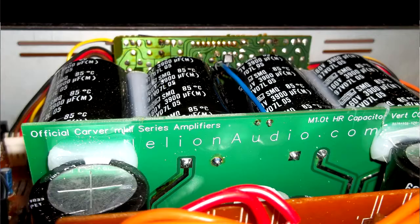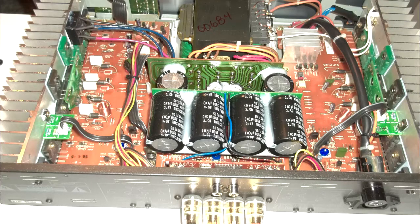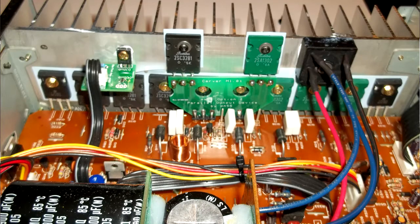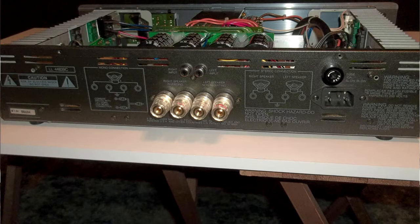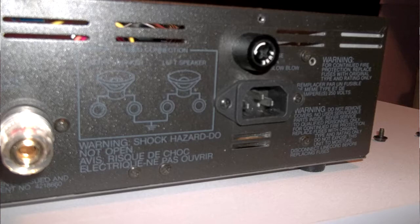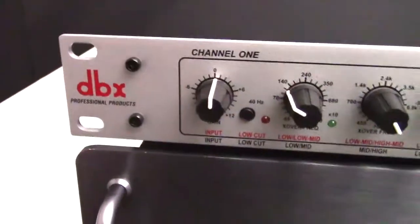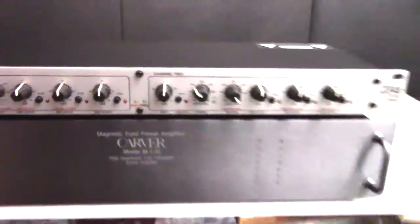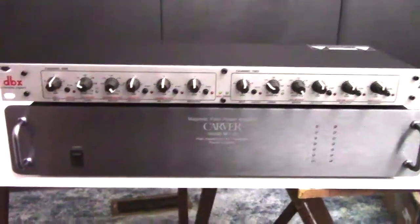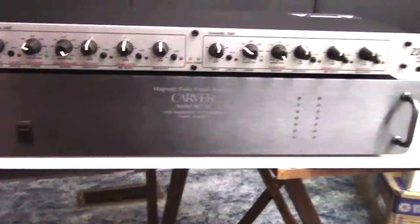I've got a plan for this amp — I'm going to use it in the front room, the living room man cave, and I'm going to replace the 2502 with this Carver. The 2502 has digital signal processing built in and can function as a crossover, but this Carver has no crossover and no digital signal processing. So I've got to add an electronic crossover — the dbx-234s, which I've got mounted on top here. That will go into the front room rack to send signals from the woofer amp to the main speakers powered by this Carver.